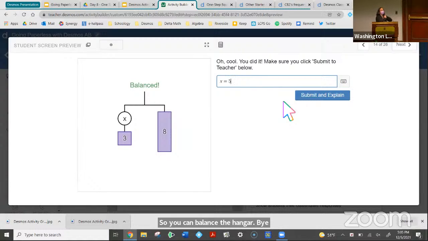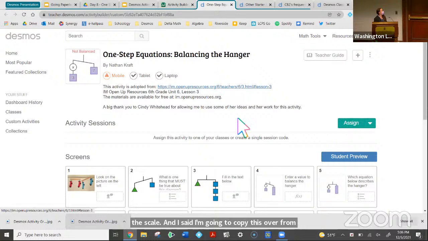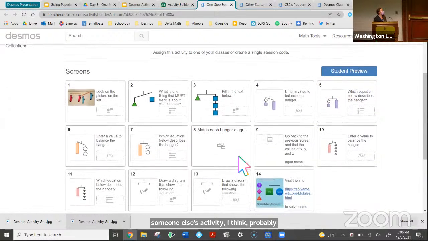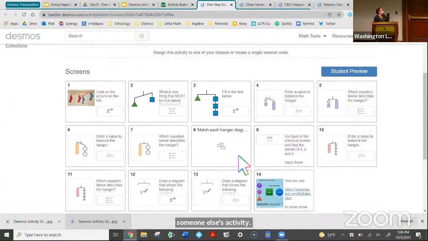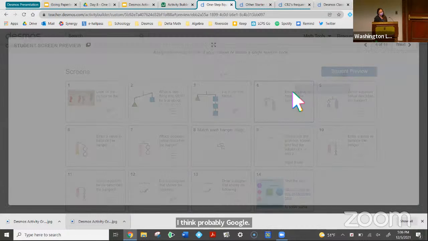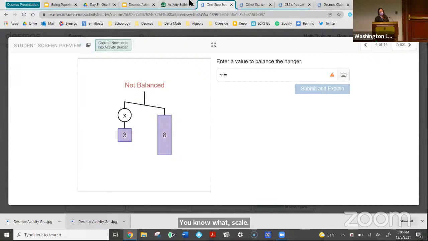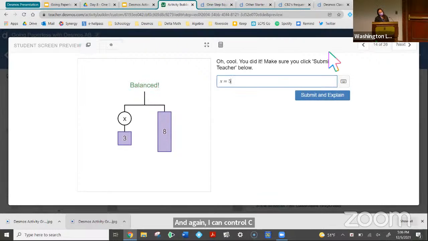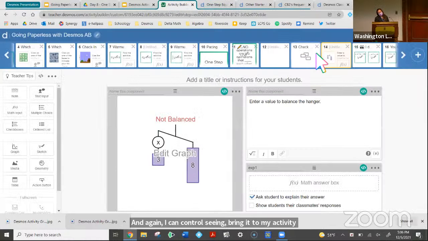Oh, look, it's balanced. It's a great example of tipping the scale. And I simply copied this over from someone else's activity. I think I probably Googled one-step equations balancing scale Desmos. And again, I can just hit Control-C, bring it over to my activity, and paste it in.